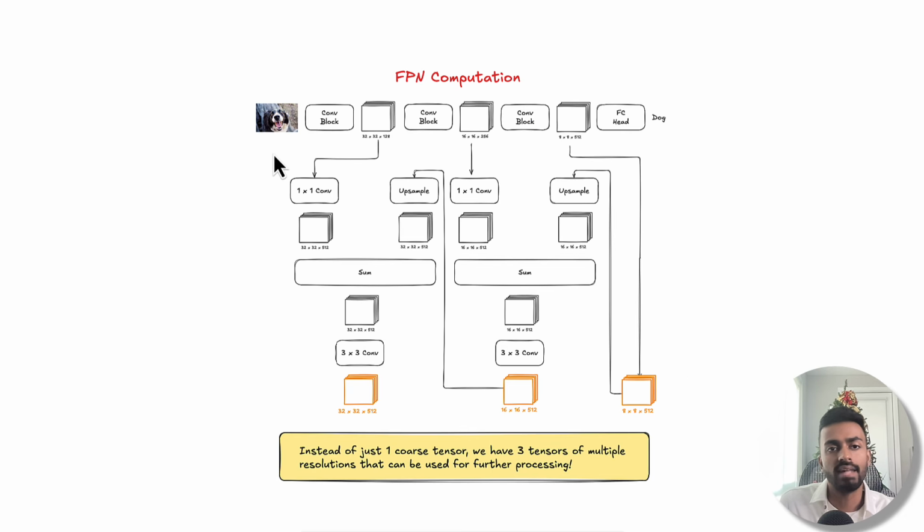So we discussed then the computation of how we can take an image and instead of encoding it into one single tensor, we can encode it to multiple tensors of varying scale. This tensor of 8 x 8 x 512, for example, could represent and be good for detecting very large images or large objects within the image. And this 32 x 32 tensor can be better at detecting much smaller parts in the image.